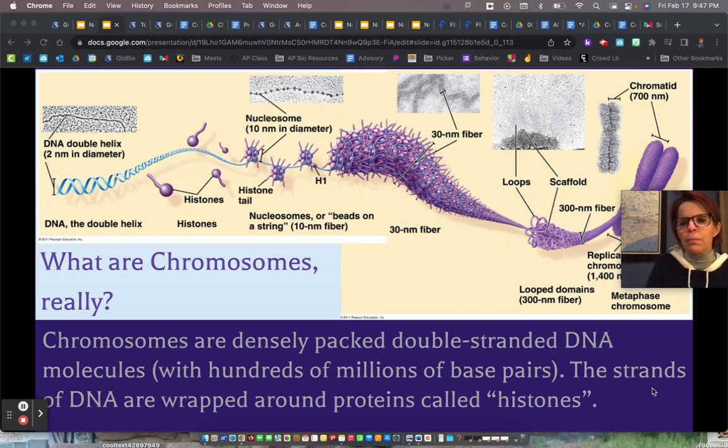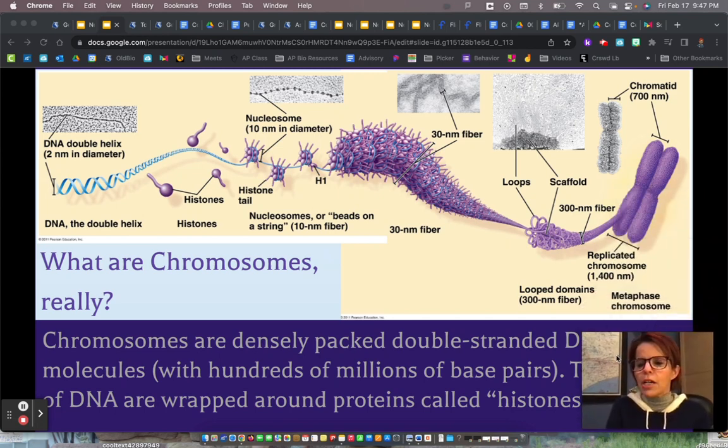So let's take just a moment to break down this diagram. Up at the top, we've got a chromosome. You recognize that shape. If we were able to look really, really closely at that chromosome, you can see all these loops of purple. And if we look really closely at those loops of purple, you can see all these little purple things that are sticking out. Those are the histones that are made of protein. And if you look really closely, you can see woven in the purple are these strands of blue in the diagram. Those strands of blue are the DNA molecules. That's the DNA double helix.